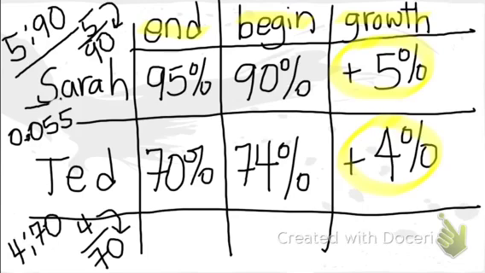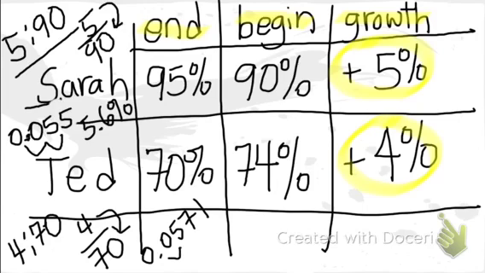Okay, so to find our percentage, we just move over two places for the hundredths, and we get 5.5 repeating, which we could round to 5.6%. Ted, on the other hand, his was 0.0571, and on and on. So if we make a percentage out of his, we know his is about 5.7%.